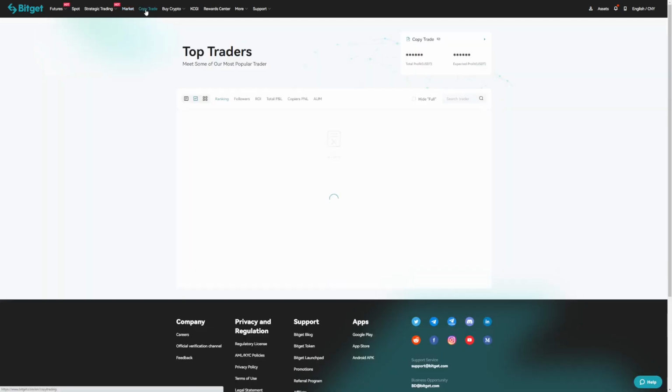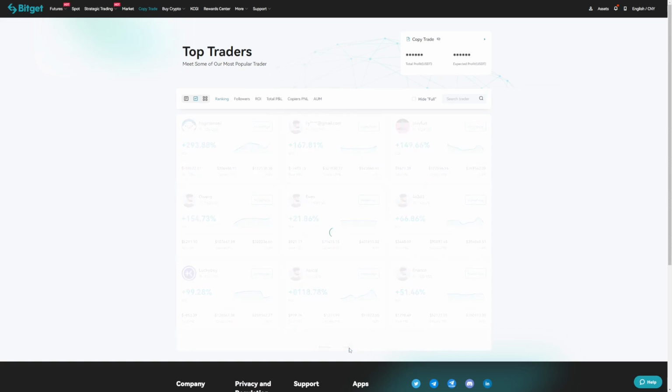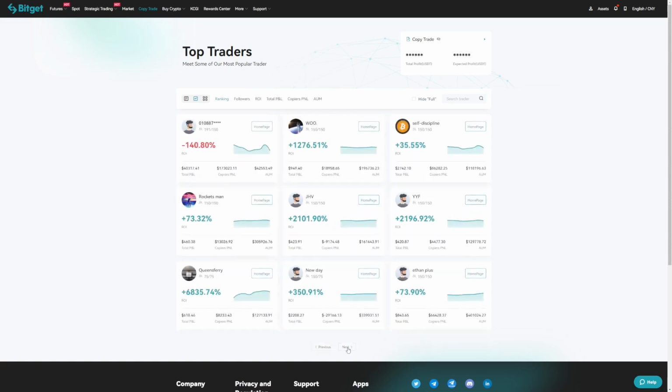Copy trading is something which is new, but it is also one of the biggest copy trading platforms in the world. There are many traders you can use, and this is one of the best features of the platform. Here you can see a huge, extensive list of all the traders that you can copy. It's a simple process. You just have to follow them, allocate some funds to your futures wallet, and then copy that trade.